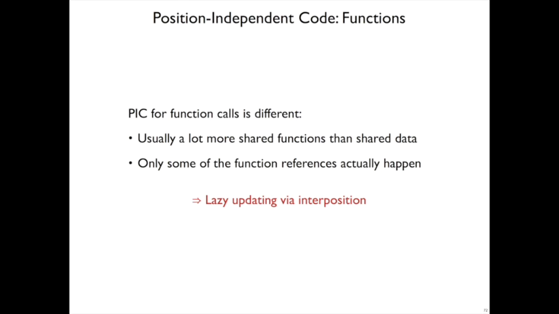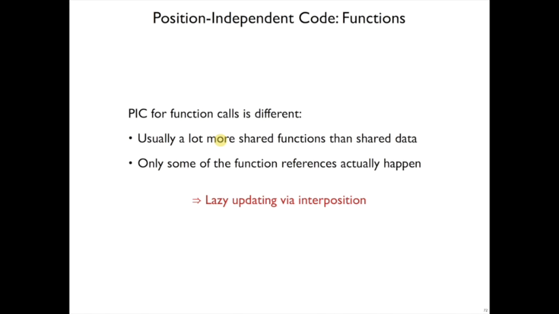The implementation of position-independent code for functions is a little different from variables. There are different trade-offs because function calls are much more common than shared data, and it turns out that in many applications the main program will import many functions from a shared library, but actually only use a few of those functions each time it's run.